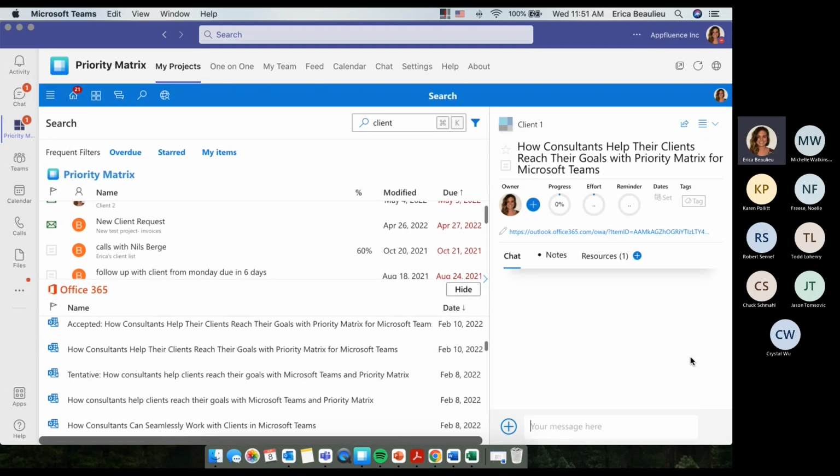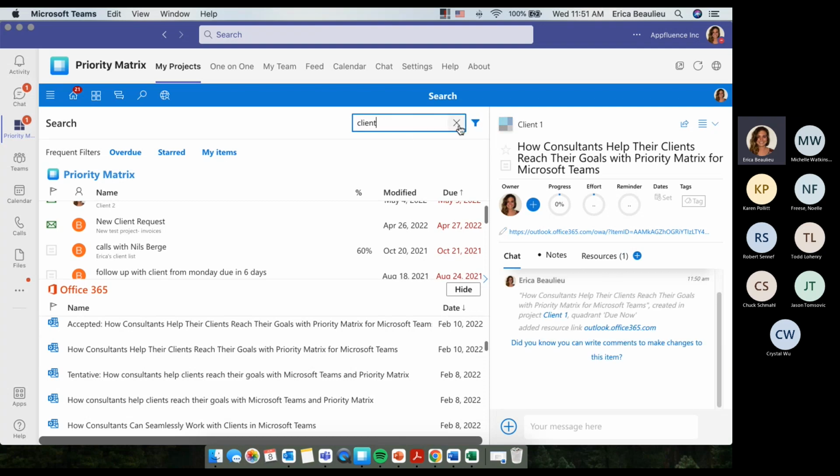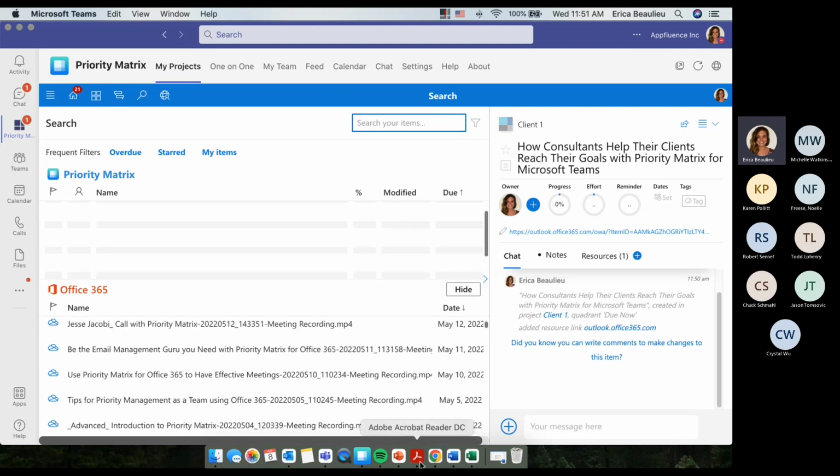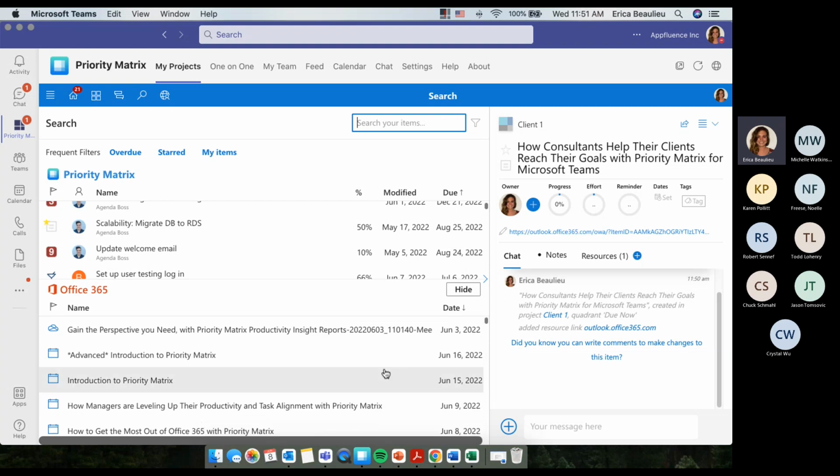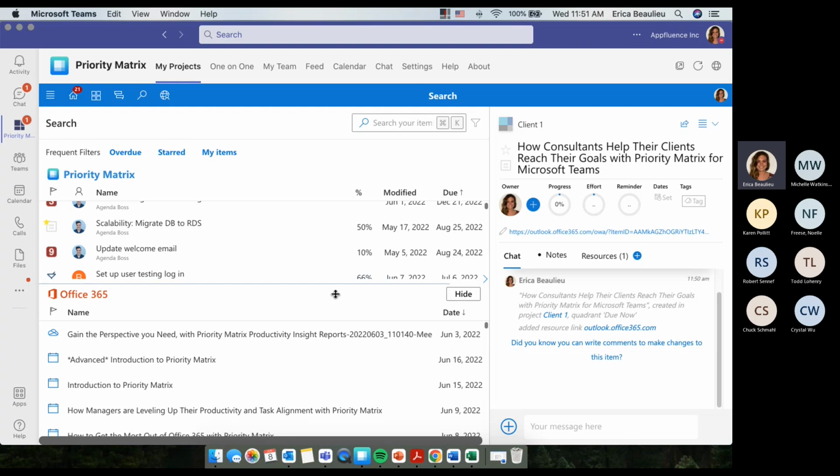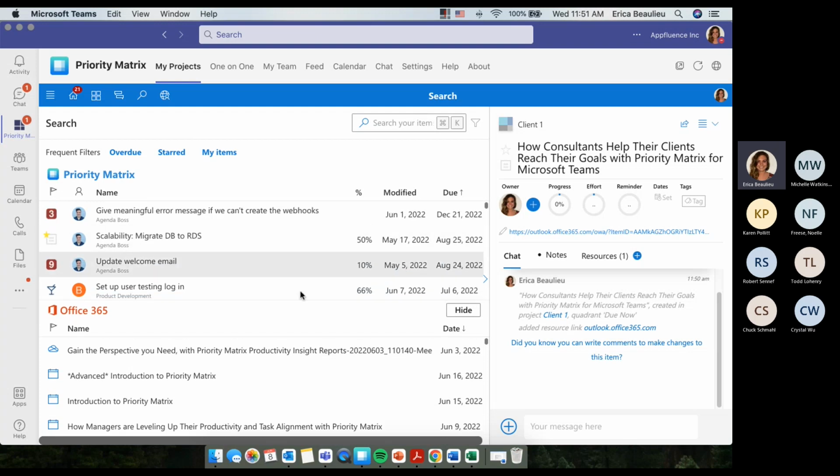So again, what we're doing here is we're looking through our emails with a specific context for the keyword that we're looking for, and we're actively prioritizing it. And to this day, I have not seen a system that allows you to see your emails through Teams the way that this does. So incredibly helpful for all of those reasons that we just talked about.